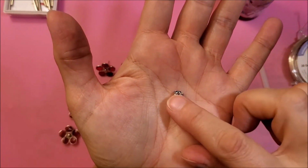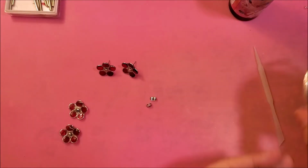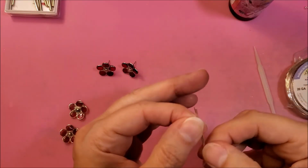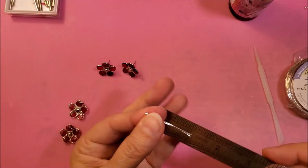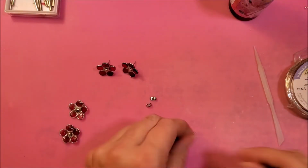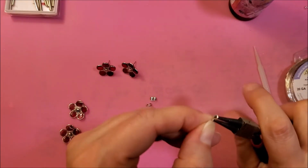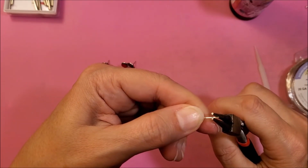Next, you're going to need your 2 butterfly earring backs. You will need your 20 gauge wire. You will cut 2 pieces 1.5 inches long. You will need your round nose pliers, and on one of the 1.5 inch pieces of 20 gauge wire, we're going to create a little loop. And as you can see, after the loop, I bent it backwards a little bit. And then on the other side, we're going to create a little bit larger loop.